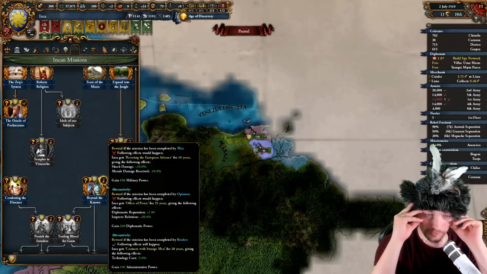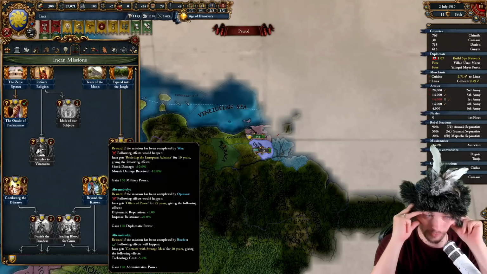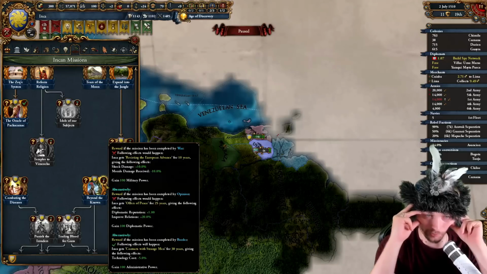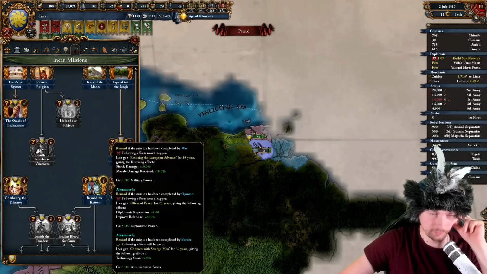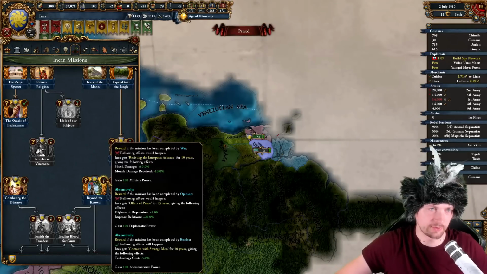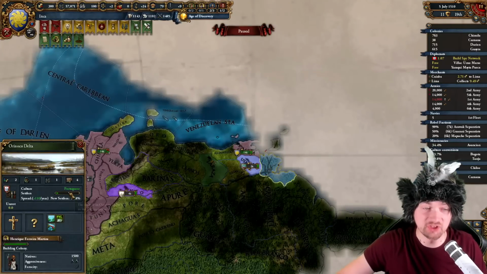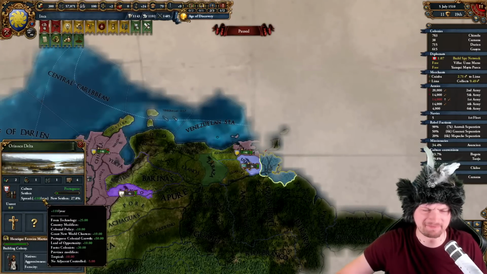If we have a good opinion of the colonizer, it's diplomatic reputation. If you're going to have a war with them, it's going to be shock damage and morale damage received. Yeah, let's do the war. I'm not going to click that mission until we start the war. But now, obviously, to reform, I need them to finish this colony first. But it's going really fast because they're Portugal.